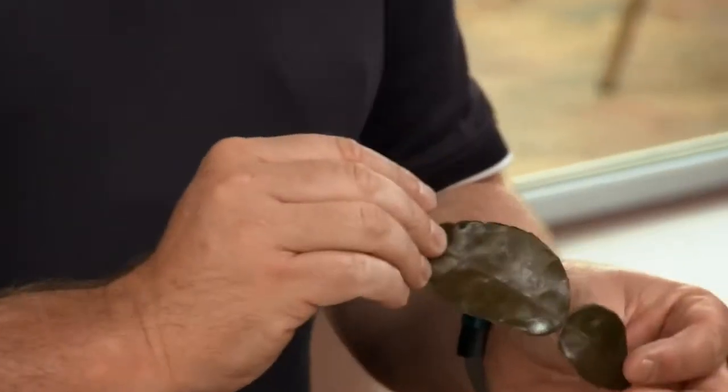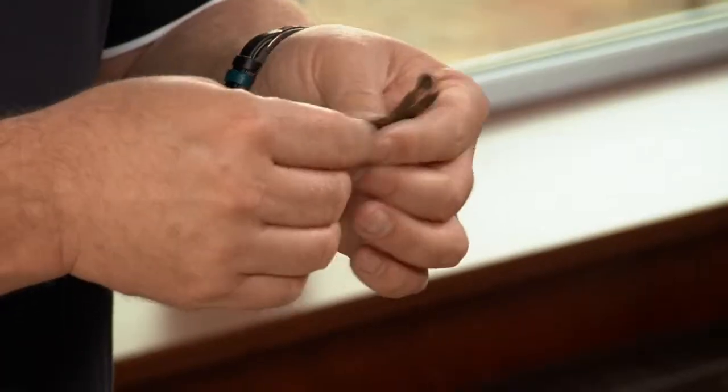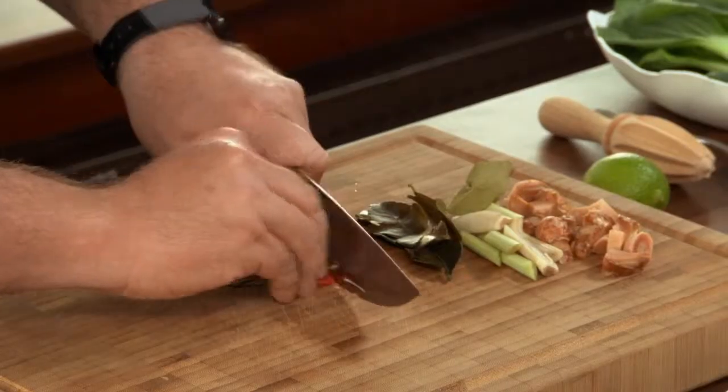This is a really important ingredient in this recipe, and these are called kaffir lime leaves. You can get them dried, but someone once told me that they lose 50% of their flavour when they're dried. So if you're poaching any kind of fruits or berries or even making fresh fruit salad, throw a couple of them in. And then chilies. Now, you need to be careful because these are the bird's eye chilies. Now, in Thailand, they would eat chilies like we would eat a banana. They love chilies. So just be careful of that. I'm going to put in two of these small chilies.